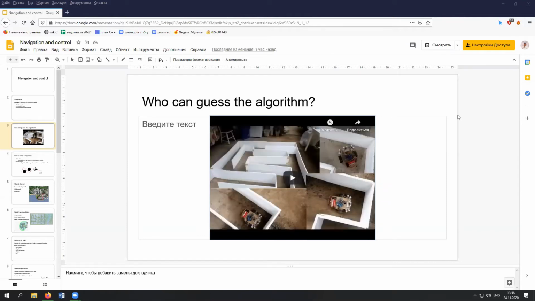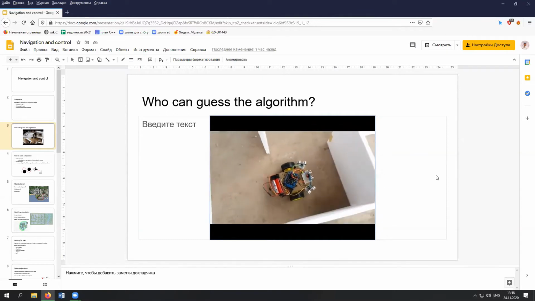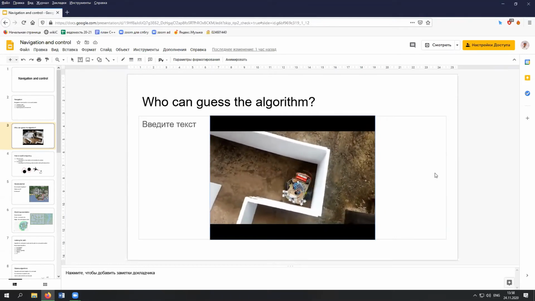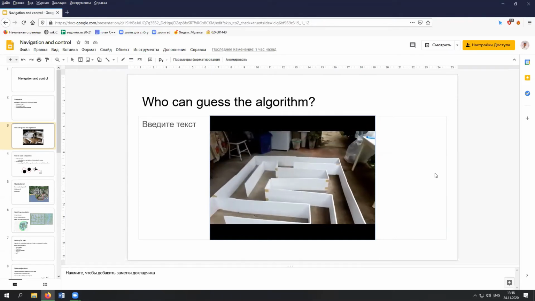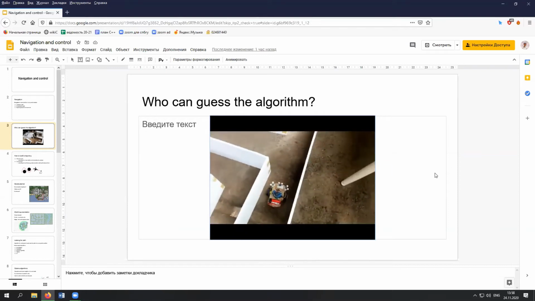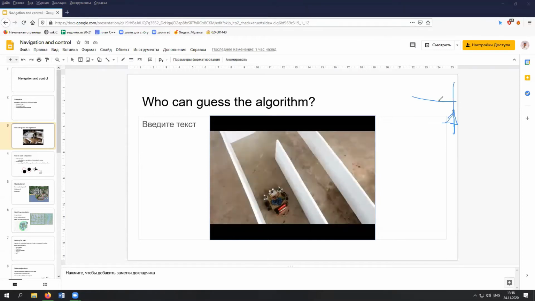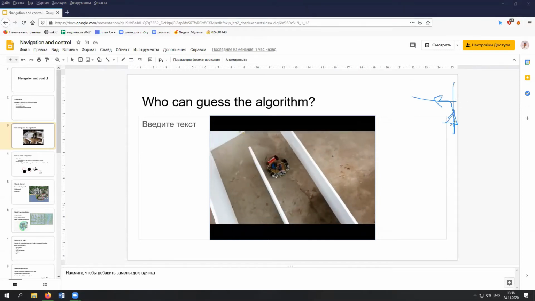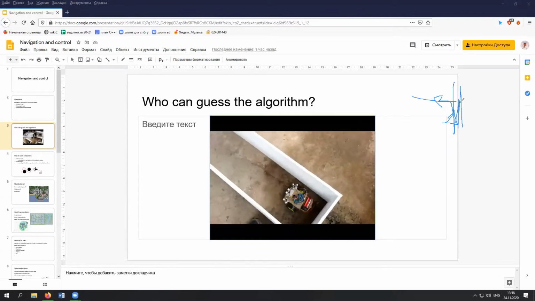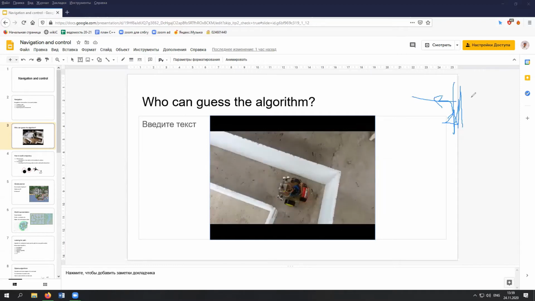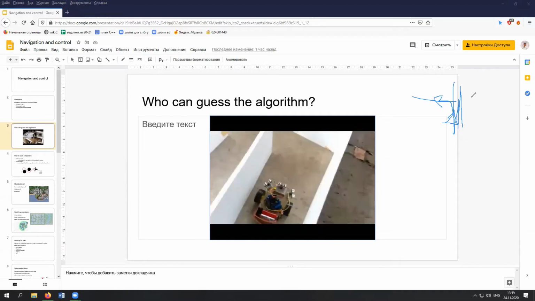Well, this algorithm is very easy. It just picks turning right if it's possible. So it just moves along the wall that is on the right hand of this robot. It never turns left if it sees a T intersection. If it comes from here, it won't rotate to the left at any time. It always chooses moving along the right wall. And this is the easiest way for navigation.